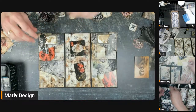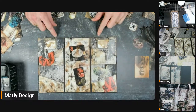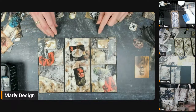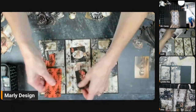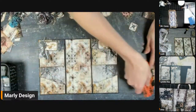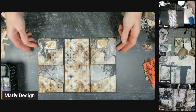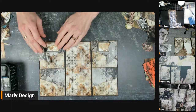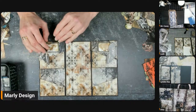Okay, for now, I think I will first focus on the bottom two pockets because I am sure I really want the butterflies and I really want those labels. So for now, I will get these off my project. And I will slide and move everything a little bit to the side. And you can see I've already inked up those labels. And I already did some staining on top.